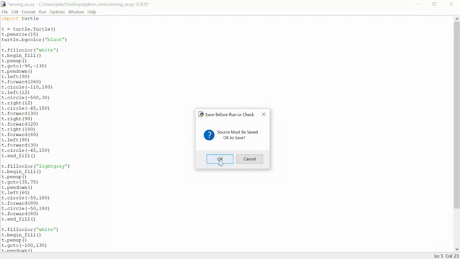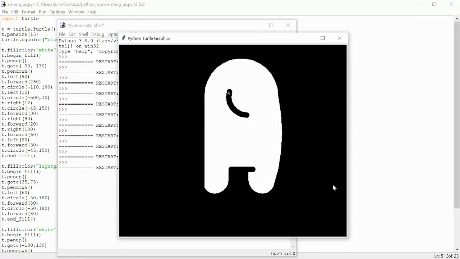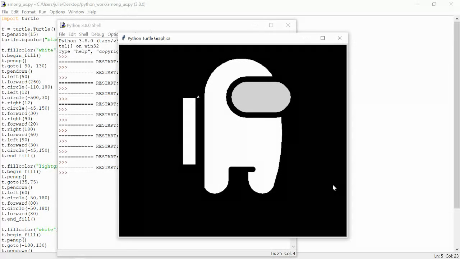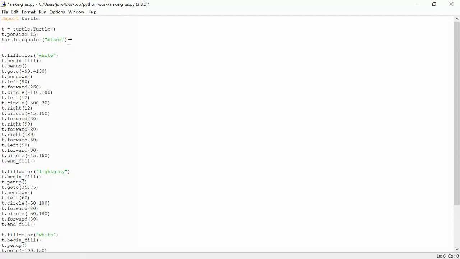Now when we run it, it changes the background color to black. You can't see it drawing yet, but now you can see white, gray, and the backpack. Right now it kind of looks odd because there are these sections that are blank. So what we're going to do is change the pen color to a gray color.